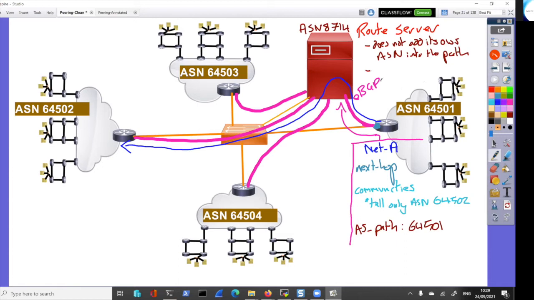Also, it does not change the next hop. So the next hop stays as the original IP address on the router, and the AS path does not include the root server's AS number. So that means that we can now exchange traffic.